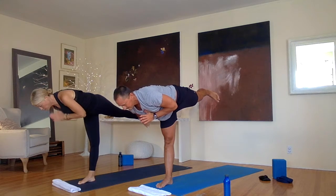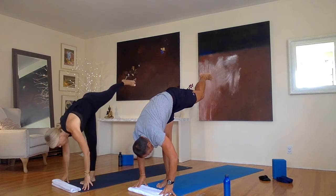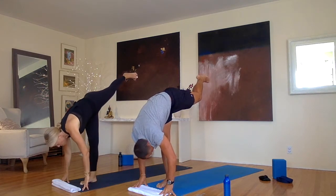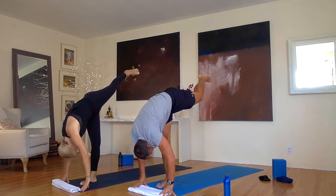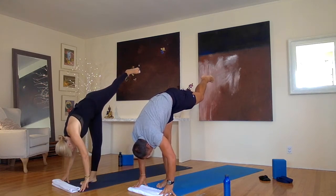Bring your hands down to the floor, standing splits. Let that back leg reach up higher here. About 20 seconds, that left leg stays as high as you want it to, like this.